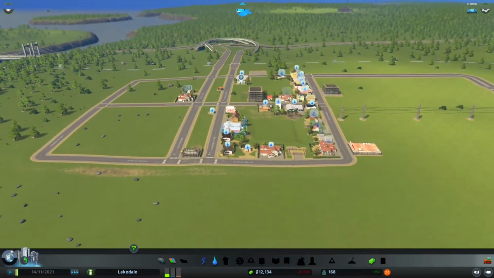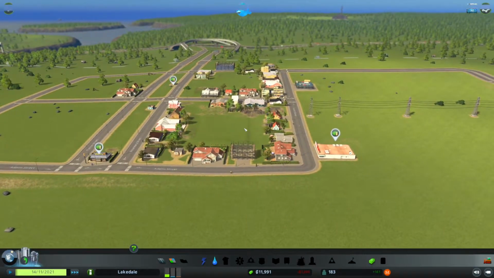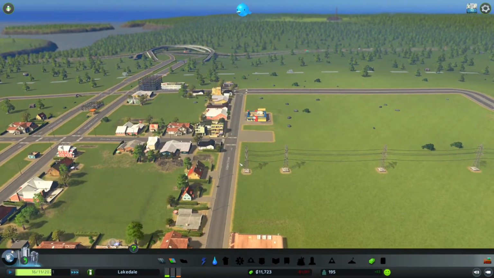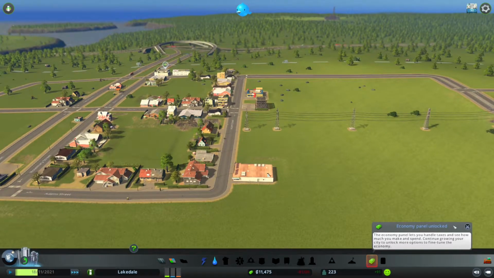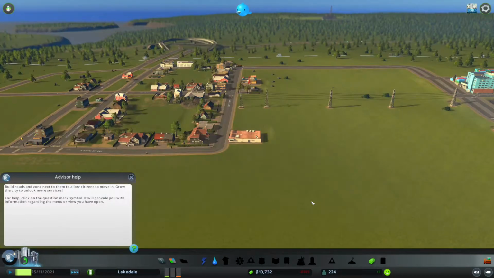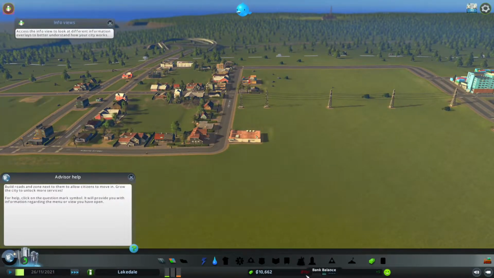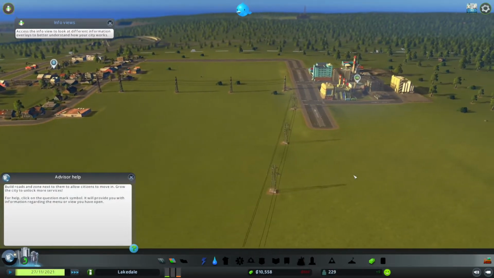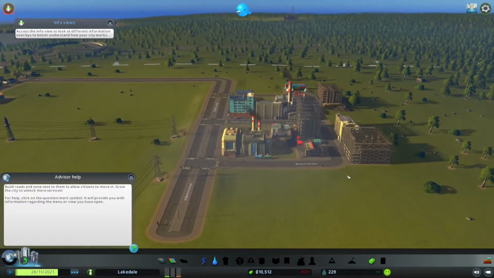Should be right now, right? Yeah, there we go. Once we get some stores around here, we'll be able to get rid of this pylon. Economy. I don't think we need to do anything right now. We are still spending more than what we're gaining, but that is going down, so we are making more money. Must be all this industry over here.